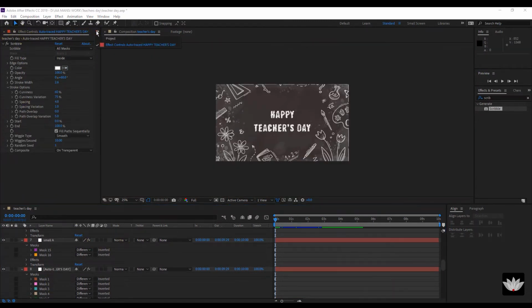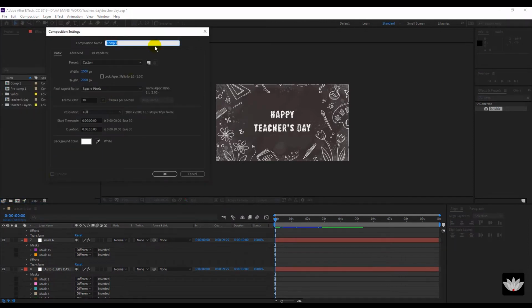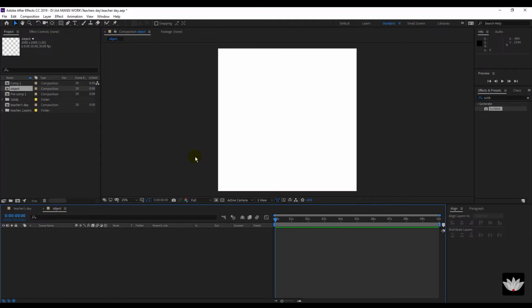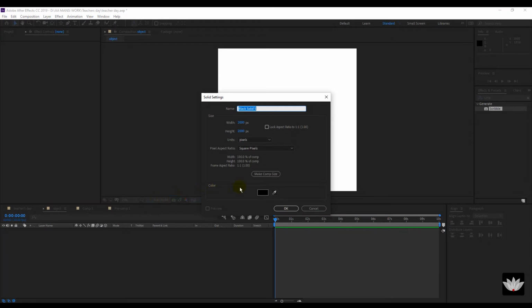Now go to the project window and make a new composition and name it as object. The height and width size must be 2000 by 2000. Now in this we have to make a solid by right clicking new, select solid and click OK.